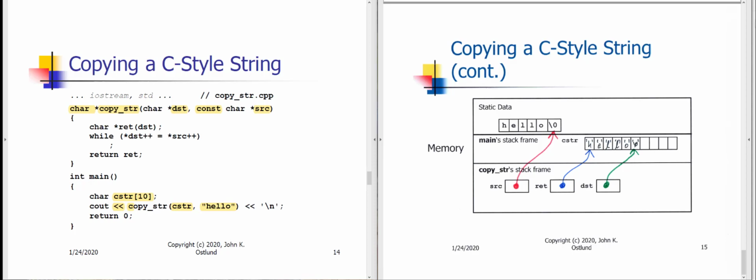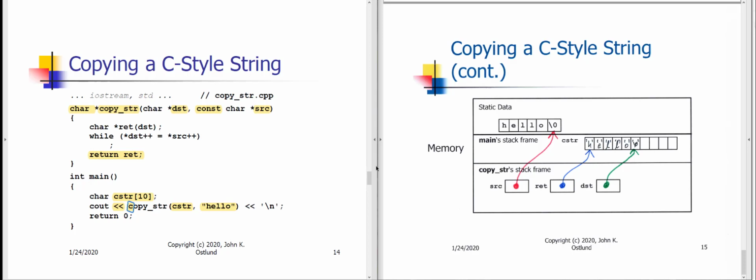The null character is the character whose value is 0, and 0 is equivalent to false. So now the test fails, and we drop down to the return statement below the while loop, and what is it we're returning? Well, we're returning ret. We're returning the address of the little h. So what comes back from copy_str is the address of C-str sub0, the address of the little h in the copy of hello, and so hello is going to be displayed on the screen.